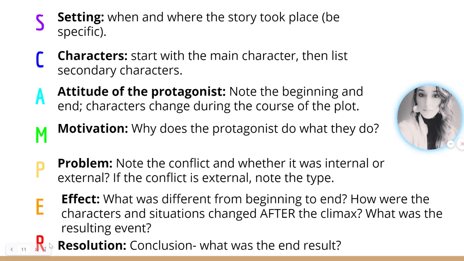And then finally, we have R for resolution, which is, in other words, the ending of the story. How did the story end? Did they solve the problem? And if they did, how did they solve it? Was it a happy ending or was it a sad ending? Or, what is the resolution? So that's SCAMPER.